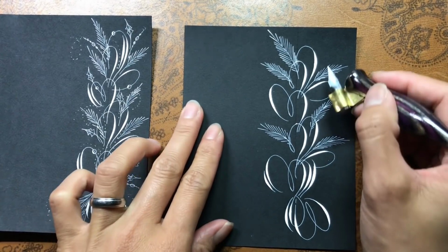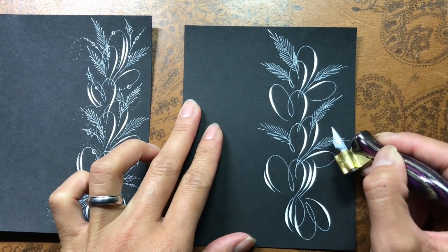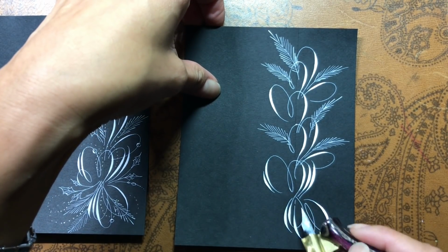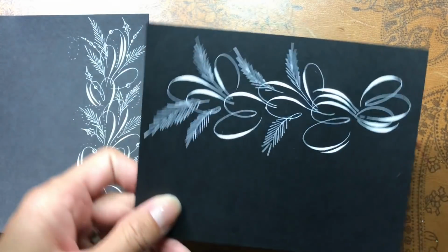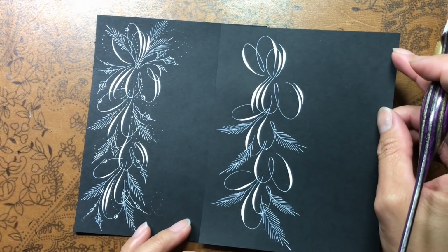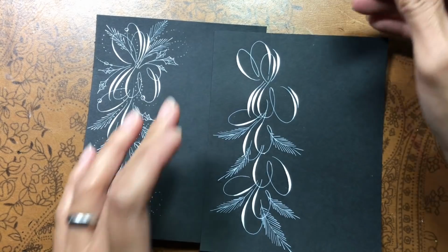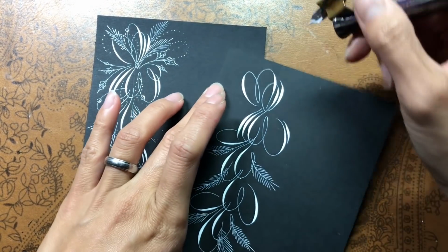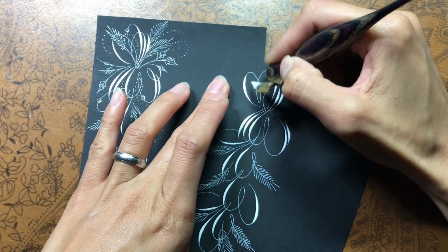Okay, so I've got one set here on the first oval and a second set here on the third oval. I'm going to go ahead and add another set here on the fifth oval. So I'm going to turn it over. Okay. And again, starting from left and working my way to the right, I'll draw one here inside this oval.